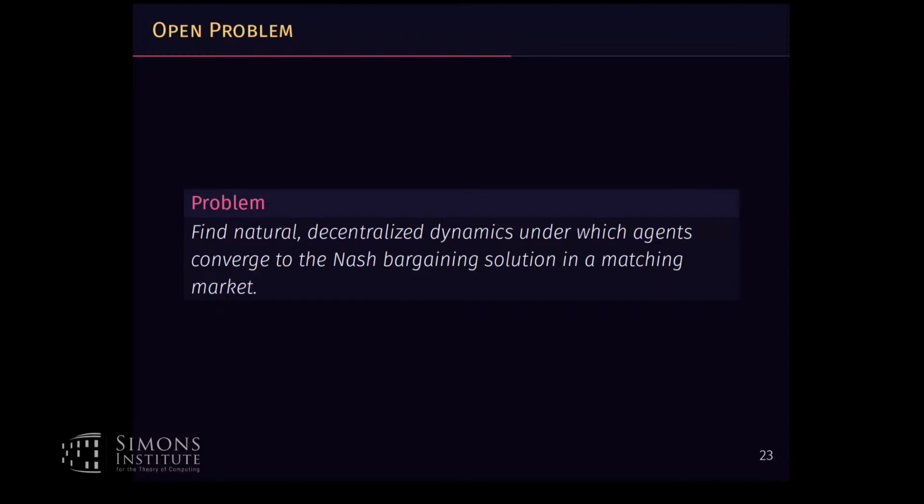Okay. Now, there is one last thing I want to point out. So Nash bargaining, as I said, is very well understood from a computational perspective. But there is one, I think, very interesting question which is still open. And that's the question of dynamics. So for Nash bargaining in general, there are certain dynamics that converge to a Nash bargaining solution where the two agents bargain with each other. But those dynamics turn out to be very unnatural in this case of matching markets. So I pose as an open question to find natural decentralized dynamics where the agents interact in such a way that it converges to this Nash bargaining solution. Okay.